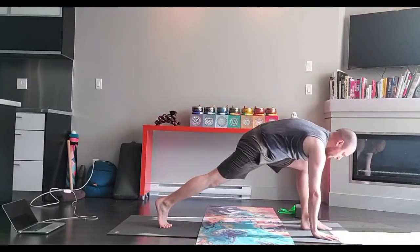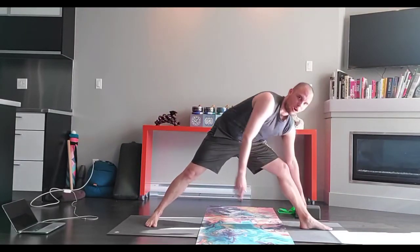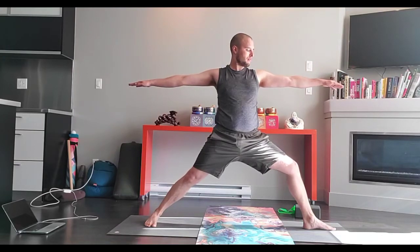Exhale, step your right foot between your palms, turning your left toes out nice and wide for warrior two. Bring the arms up in line with your shoulders. Good. Push away actively through your left foot as you sit into your right thigh. Engage your shoulders together and keeping that as you reach out to your fingertips.